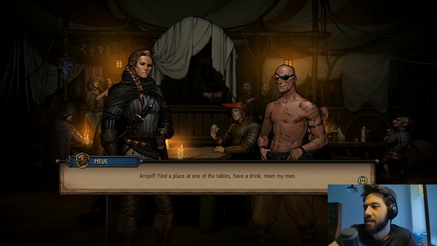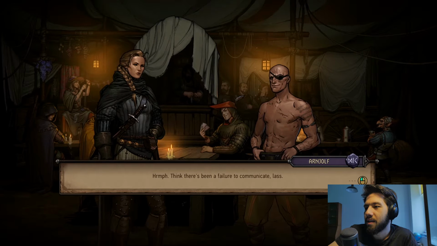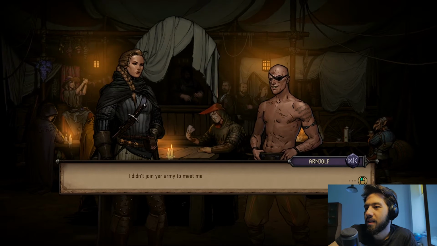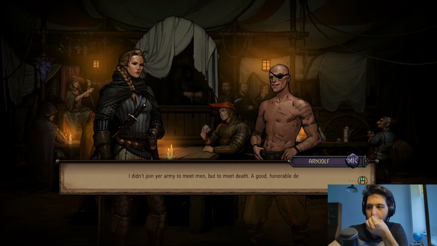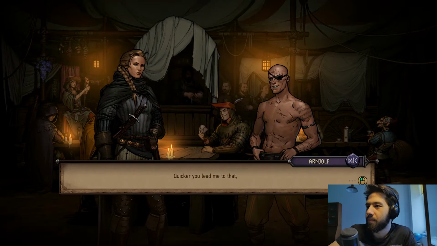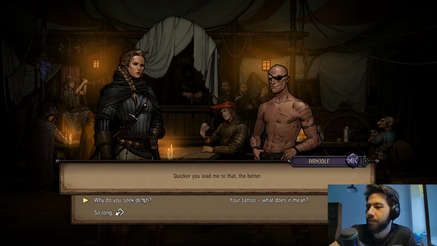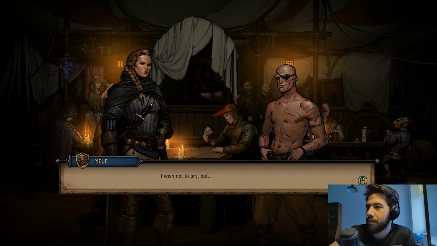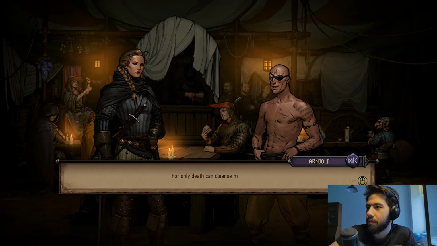Arnjolf. Find a place at one of the tables. Have a drink. Meet my men. I think there's been a failure to communicate, lass. I didn't join your army to meet men, but to meet death. A good, honorable death. Quicker you lead me to that, the better. I wish not to pry, but why do you long for death? For only death can cleanse me of shame.